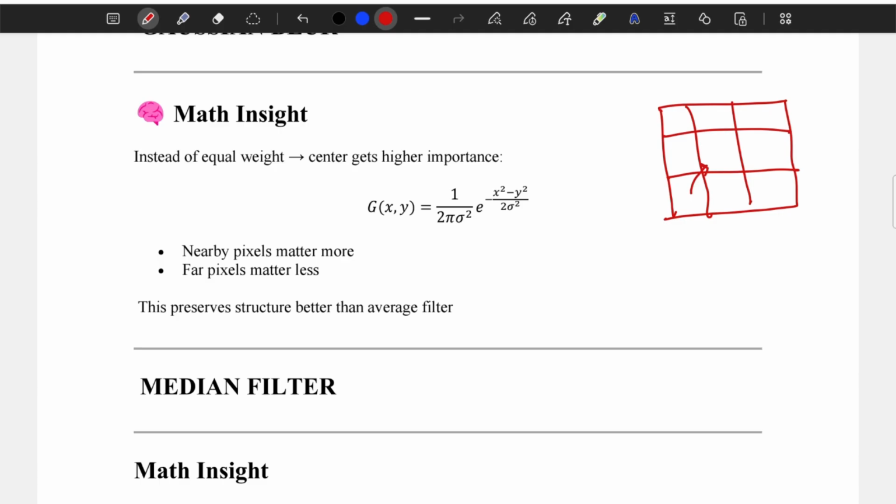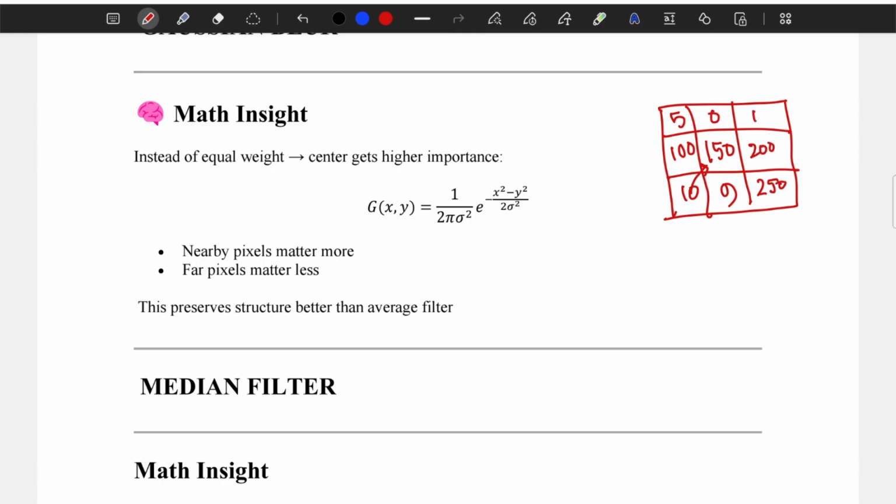Suppose this one is 150, this one is 5, this one is 100, this one is 10, 8, or 300. 300 can't be, the highest value is up to 255. So 250, 200, 1, and 0.